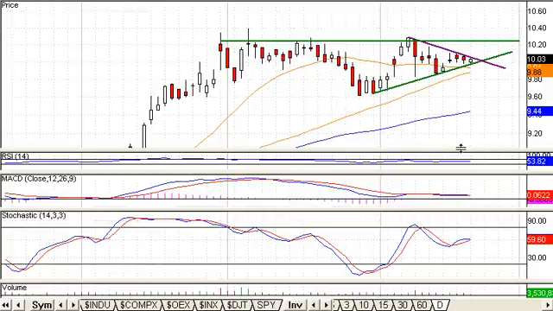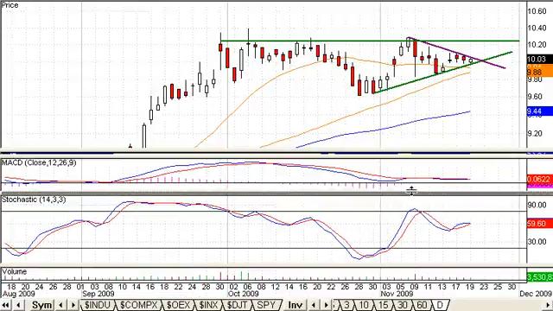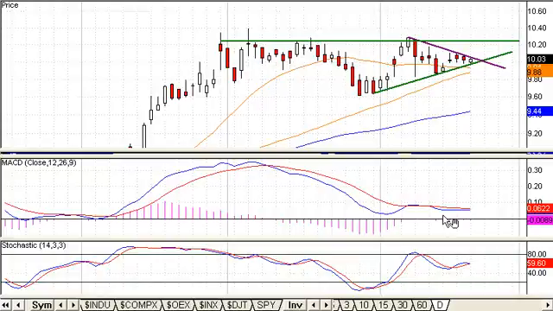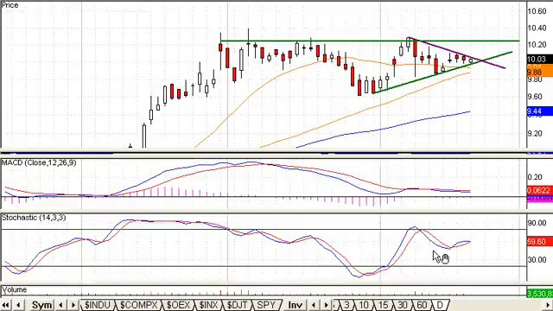Now, we're going to take a look right here at the MACD first. The MACD is the moving average convergence divergence indicator, and we're sort of just coming down here. We might get a cross up, or we might get another drip down lower. So we can't really tell anything from here. But from these stochastics, notice how it looks like we're actually starting to cross over today to the downside. Now we could move lower here, or we could move higher. This might be a false signal. So we're going to look for the price of this stock to actually give us some signal of which way it's going to move.